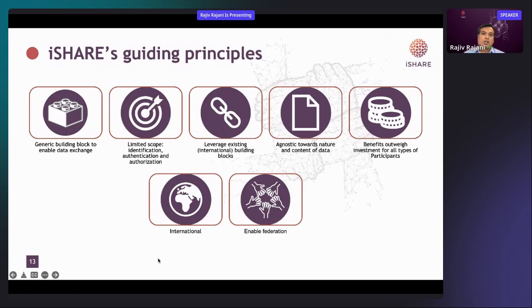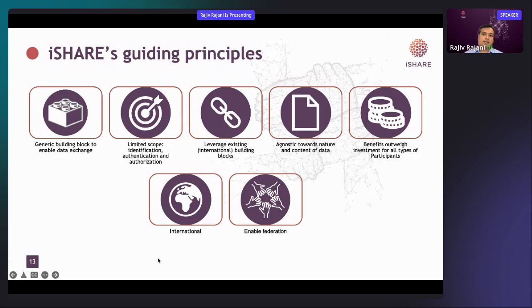Another key principle that we always kept in mind while designing everything on the framework was that it has to be international ready. So of course we start in one location with one market, one sector, for example, because that's more pragmatic way to start. But of course, we always had the vision that this framework has to be international and generic, that it can be applied internationally as well as in any sectors.